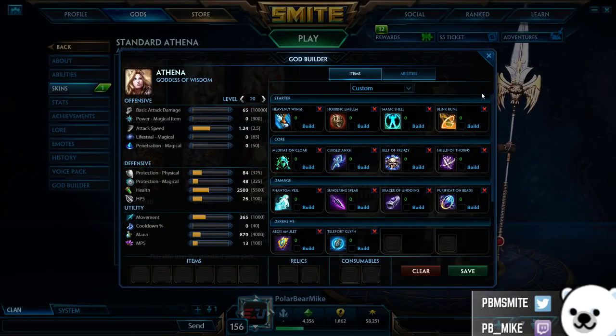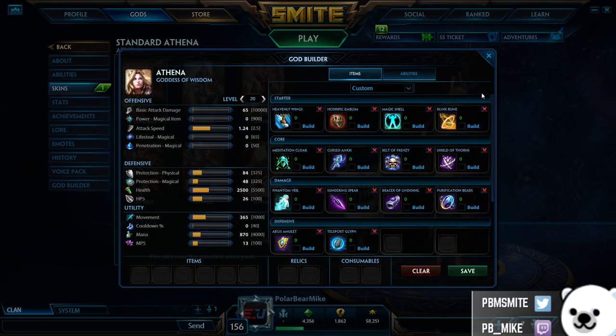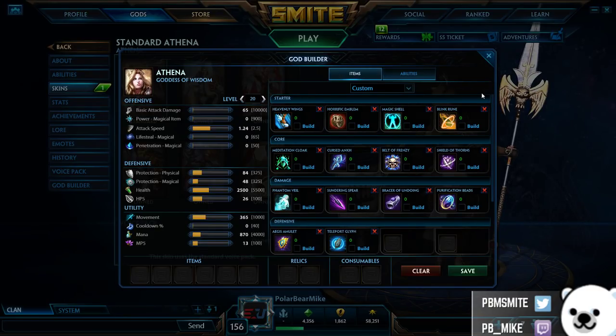I think that actually hurts Blink a lot for support. Blink was basically nerfed because assassins were abusing it super hard, which is literally how Blink has always gone in the history of Smite, which is if assassins abuse it, it gets nerfed.